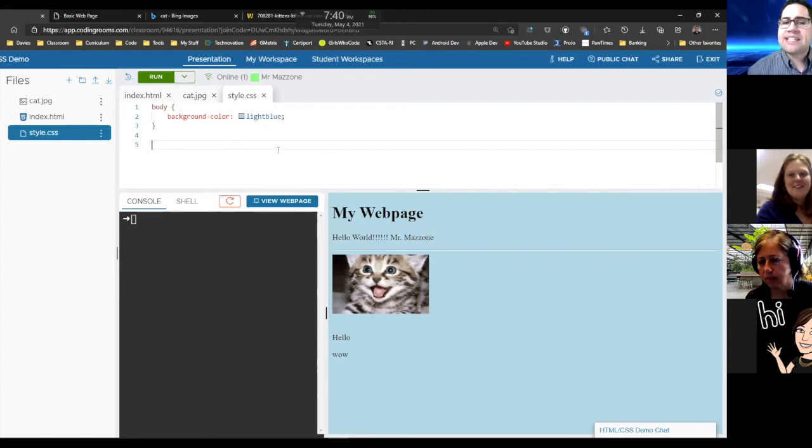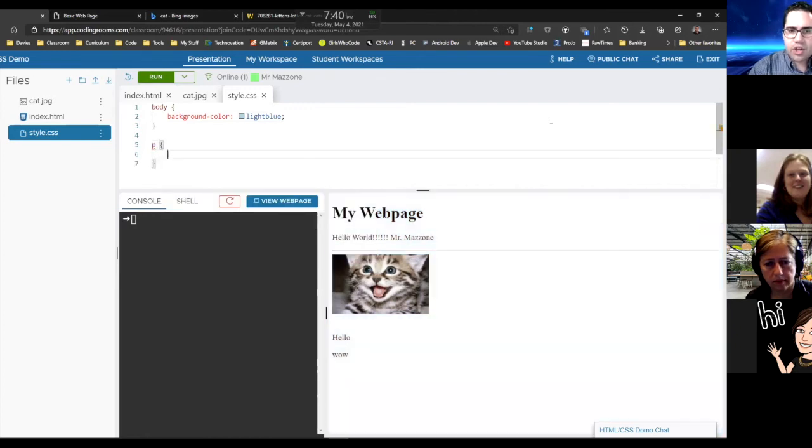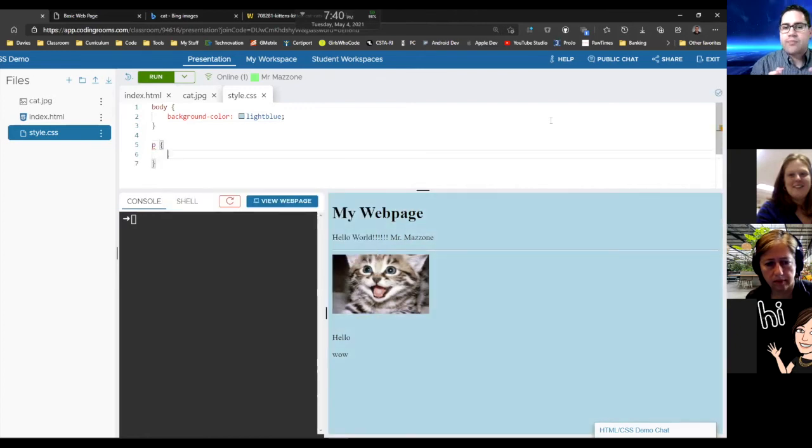So you can select a background color. And of course, we can style any of the tags that we used on our web page. For instance, we had a paragraph tag, right? All of our text over here is in a paragraph tag. So we can say P to stylize the paragraph tag, curly brackets. And in the curly brackets, we can identify some different properties and a value for them to change that style.